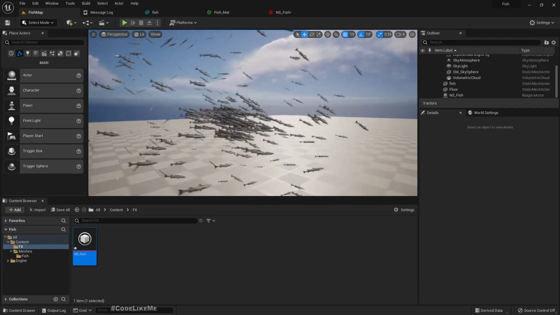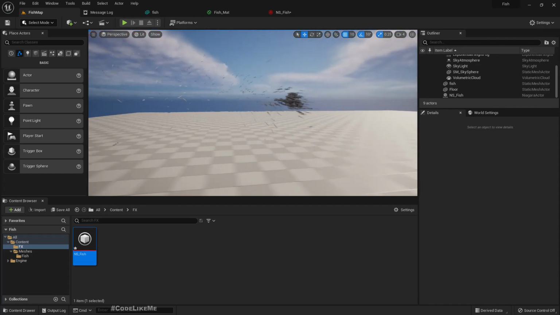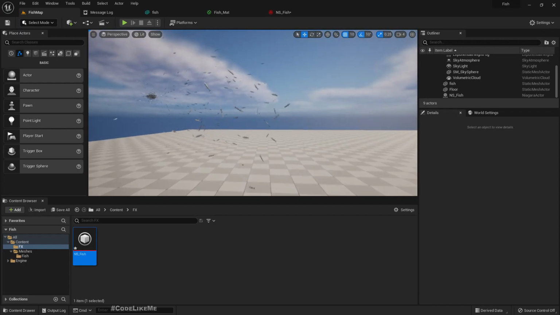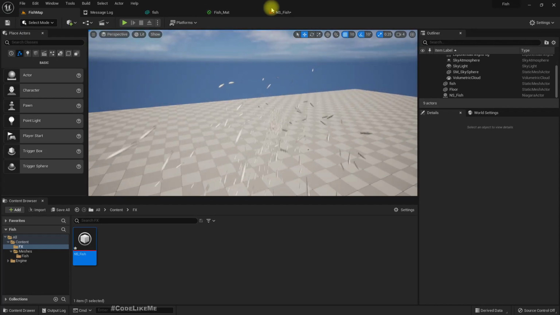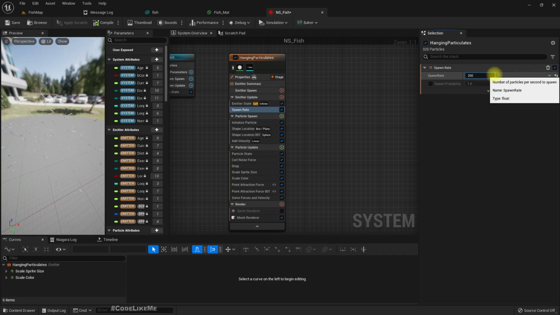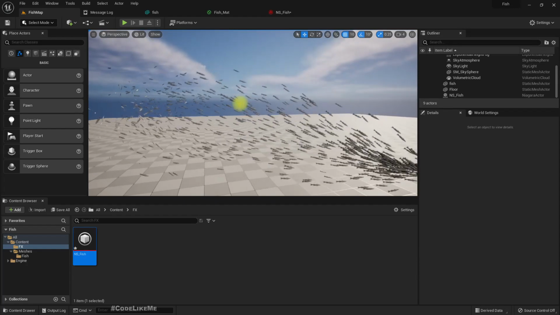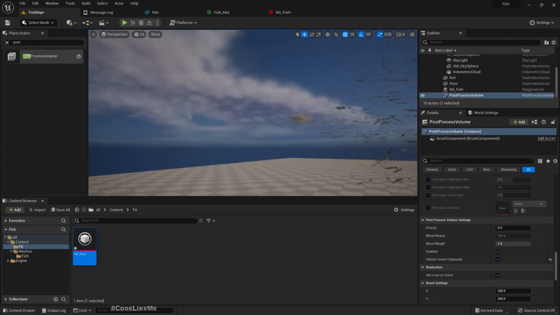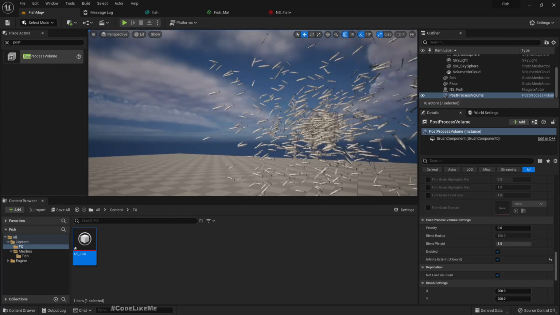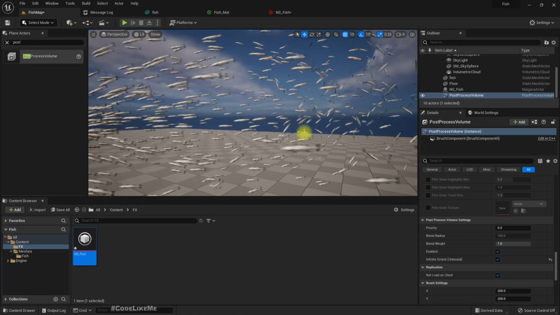Okay, let me increase the spawn rate a bit. Right, now this flock looks fine to me.